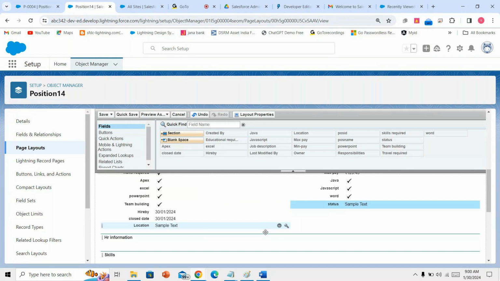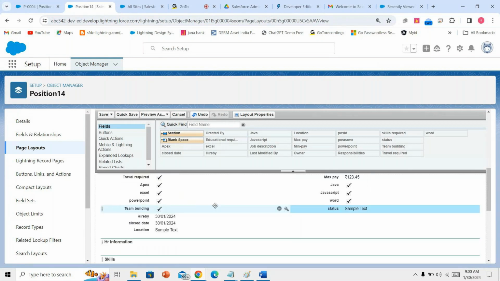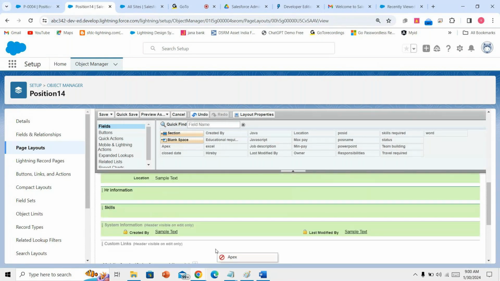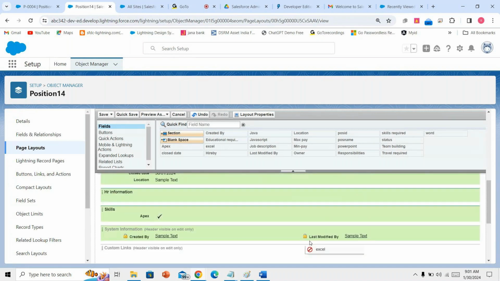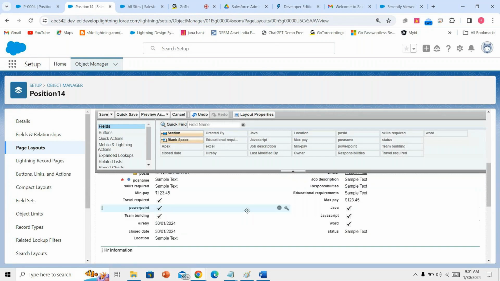Under the skills, you place these fields. You can drag and drop. Excel, Java, JavaScript.